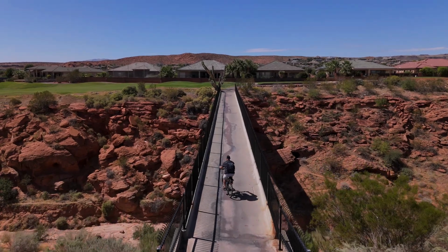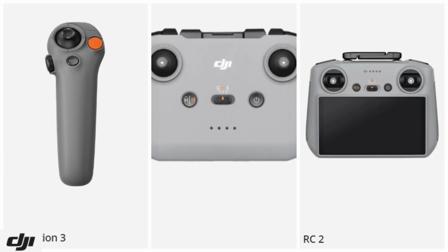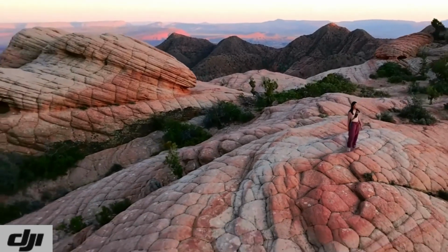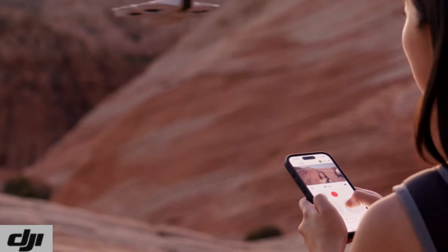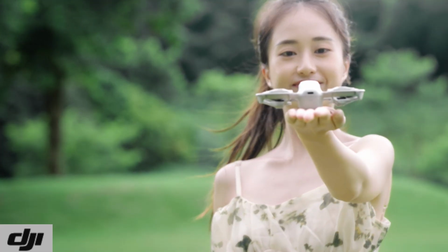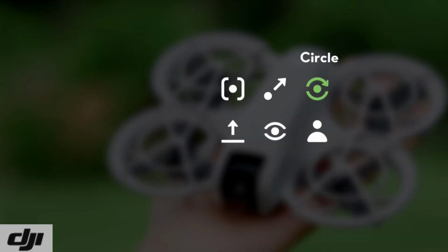The drone has some really cool features for being so small. It takes 4K video at 30 frames per second and 1080p up to 60 frames per second. The image size is 12 megapixels from a half-inch sensor. In addition, it can be used with the RCN3, RCN2, and the RC2 controllers, or the RC Motion 3 or FPV Remote Controller 3 with DJI Goggles 3. Or you can fly it directly from the DJI app in your phone, and it can be controlled using your voice, or it can even fly hands-free using the palm takeoff mode, and it will fly one of the quick shot modes like follow, or droney, or circle, rocket, spotlight, or custom. We'll be doing a full review of the Neo soon.